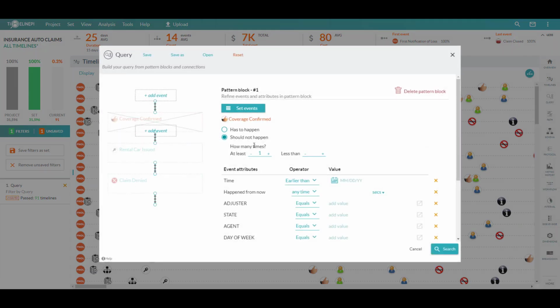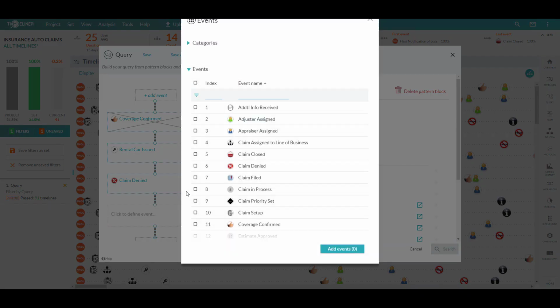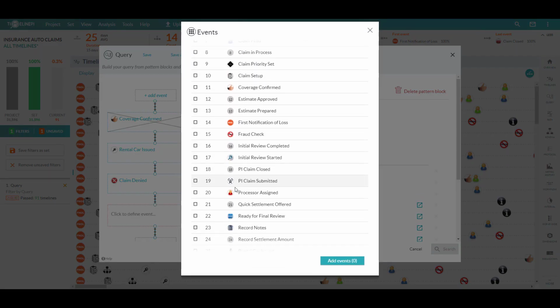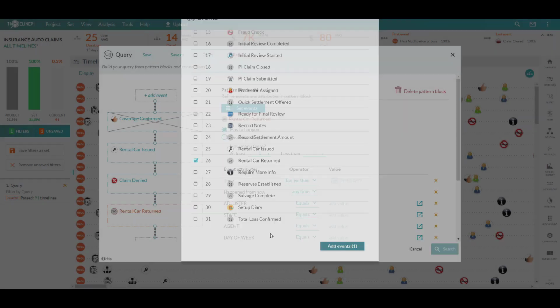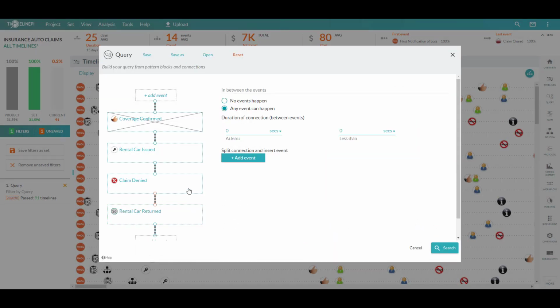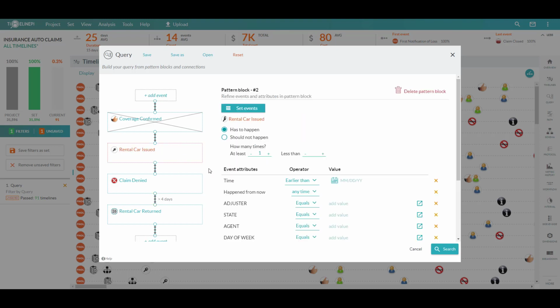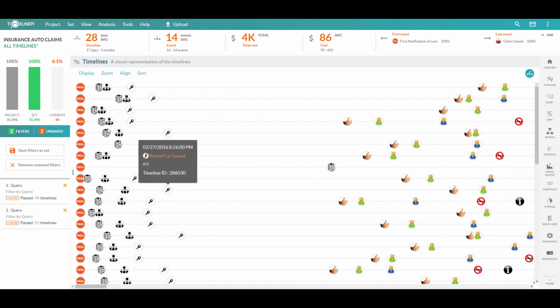Now, just to show you, these queries don't need to be this simple. I can add a bit more to this and say, once the claim's been denied, thankfully, the claimant decided to return the rental car. So they brought the car back, but I'm only interested in those that took their time before they brought the car back. So those where there was a more than 4-day lag in between that claim denial notice going out and the car coming back, which would in turn drive up the cost of the rental car even more. So I've added a bit more to this query, and I'll search based on this new condition, and it returns the 44 claims that have exhibited that scenario.